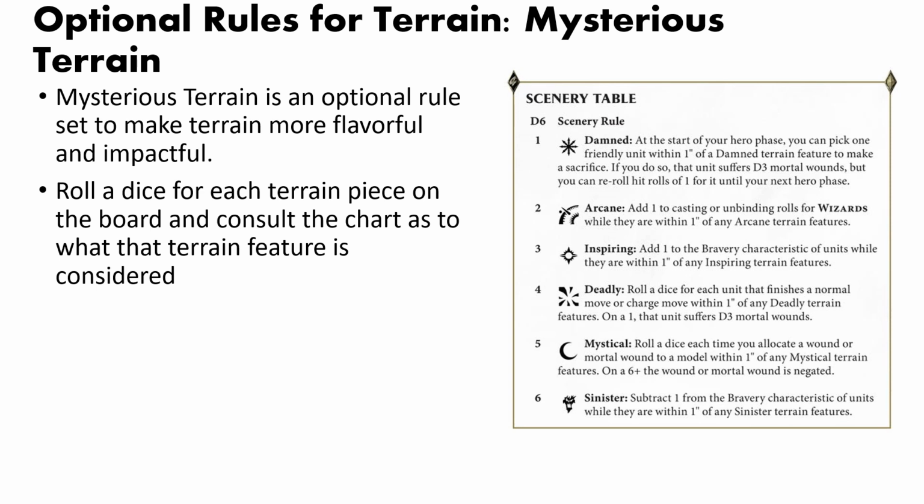The standout ones here are arcane, mystical, or damned, which is kind of good as well. The inspired and sinister are lackluster. Deadly is just kind of annoying occasionally. And damned is a little bit hit or miss. Taking some damage for temporary rerolling to hit is somewhat niche, but okay. Arcane is very powerful, and so is mystical.